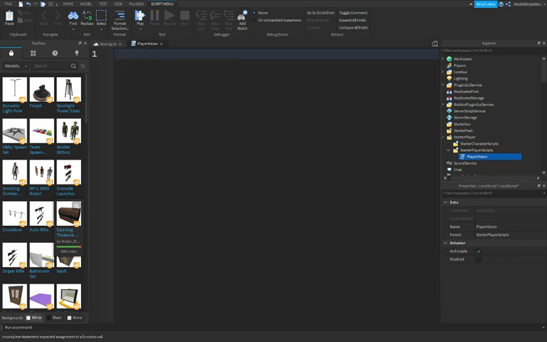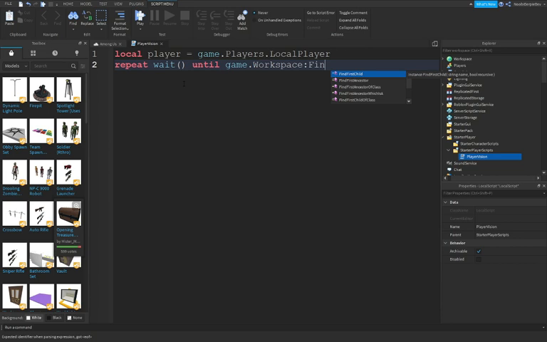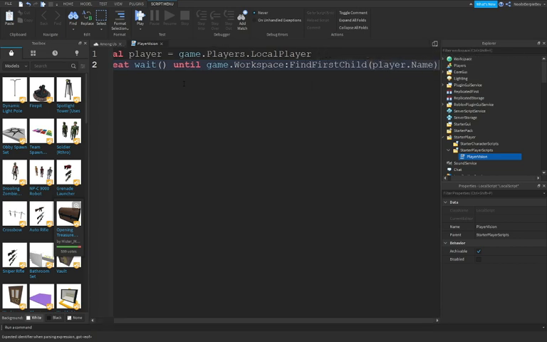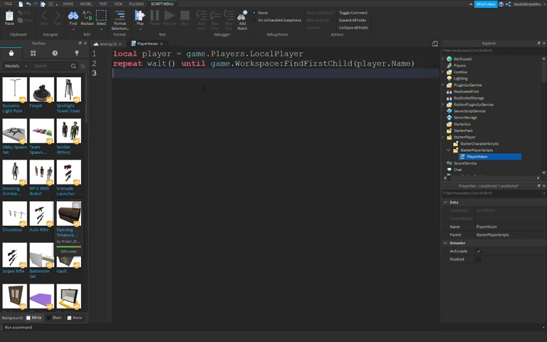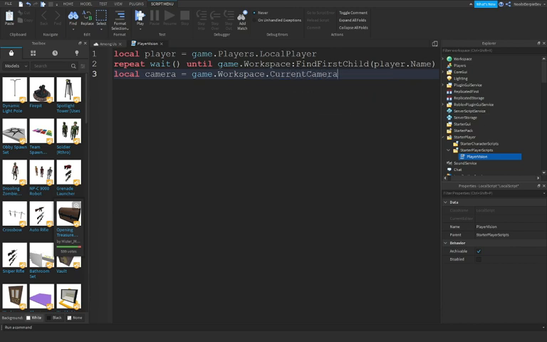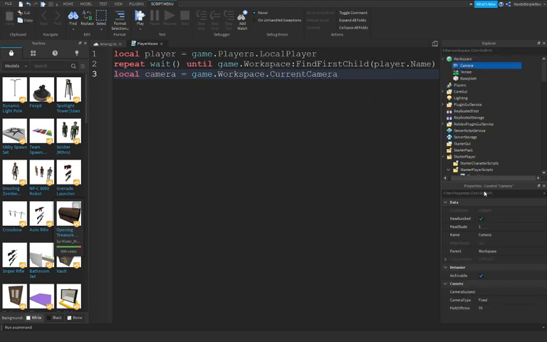Is it zoomed in enough? Yeah, it's good. Okay, so what we want to type is local player equals game.Players.LocalPlayer, and then repeat wait until game.Workspace:FindFirstChild(player.Name). I'm going to zoom out a little bit so you can actually see. Local camera equals game.Workspace.CurrentCamera, because in Workspace there's a current camera.